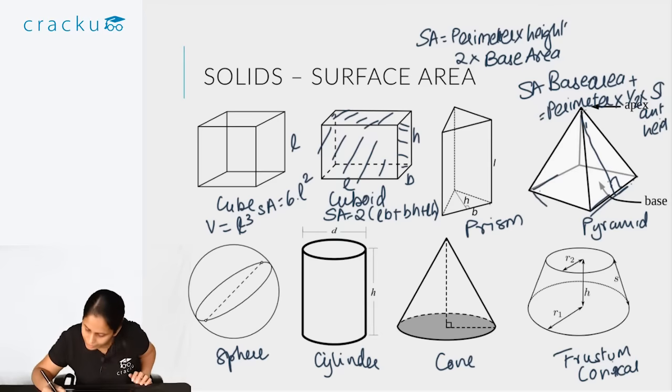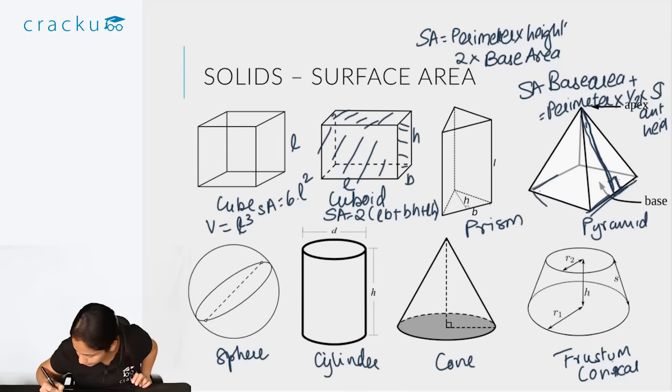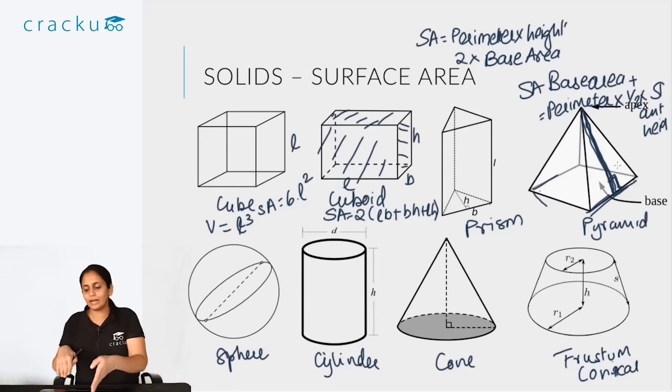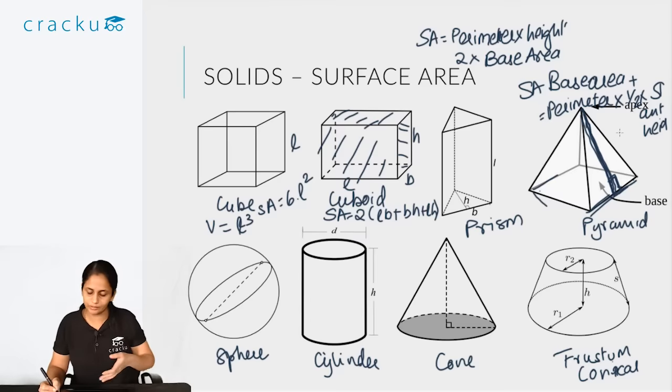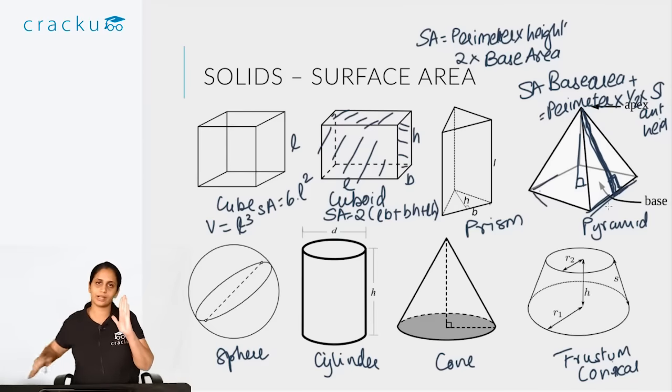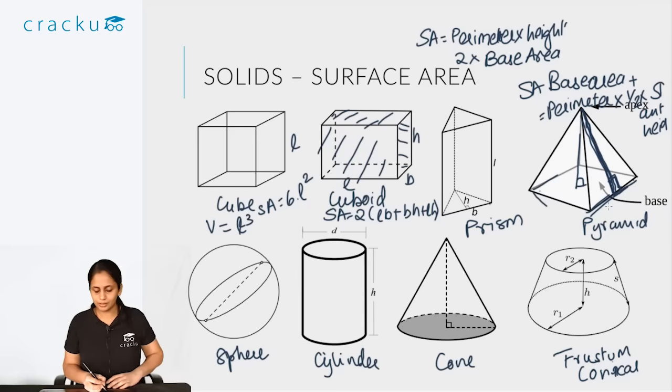Be careful, the slant height is essentially from the apex, a perpendicular drop to the base over here. So this will be the midpoint, and this will be essentially a perpendicular drop from this vertex to this. So if you have this triangular face, if you flatten it out and you drop the altitude from the vertex, that would be the slant height of this. The slant height is not this vertical height. That's not the height of the pyramid. The slant height is the height of the triangle that is there as such. So that is the pyramid. The surface area of a sphere is 4πr².